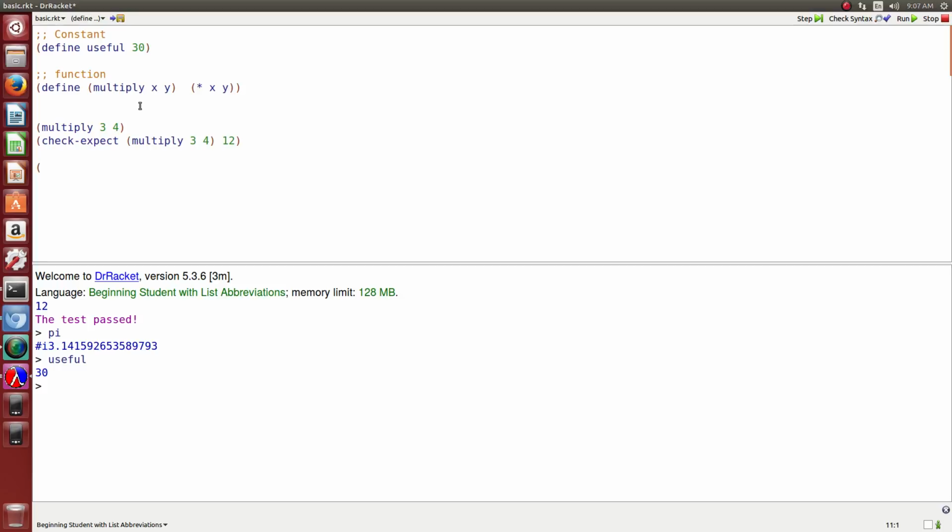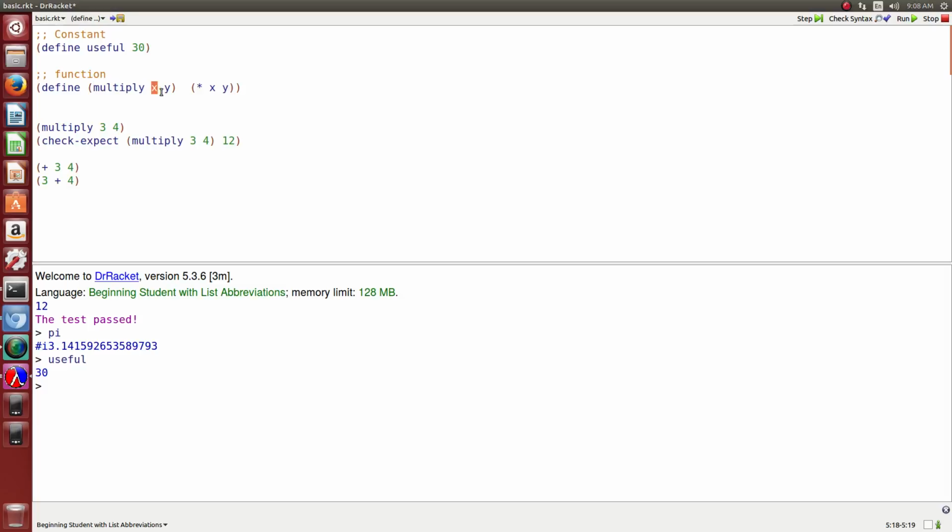For instance, I can type in add, I can do plus 3 and 4, right? Instead of doing something like 3 plus 4. The idea is that Racket always looks for the function right here. The function has to be the first thing that happens after a bracket. There really can't be anything else. Of course, there can be later on as we get into the language, but this is what's going to be happening. Okay?